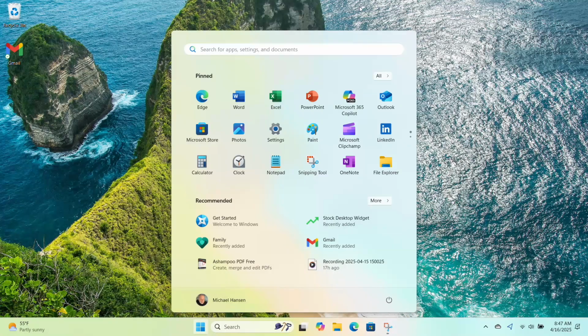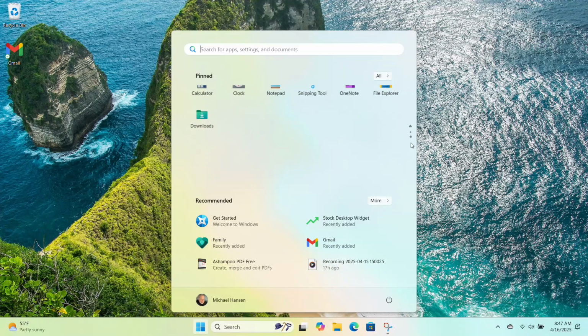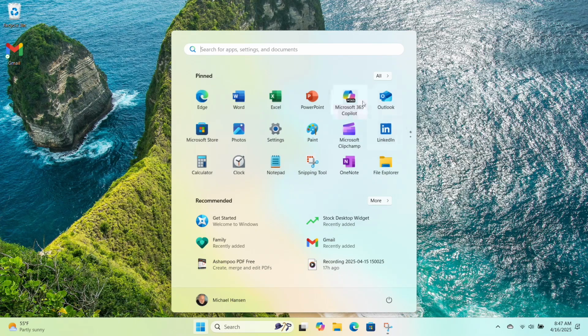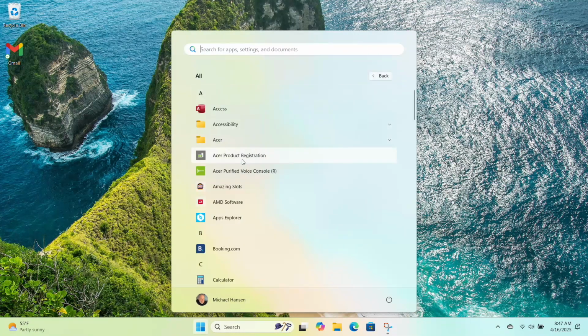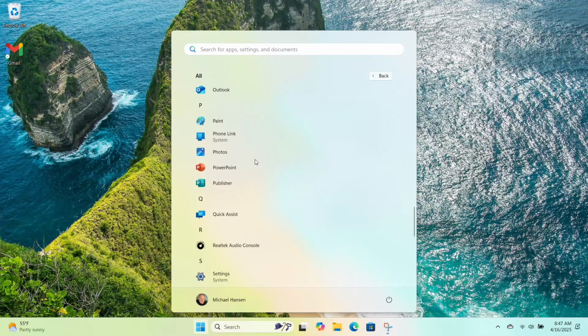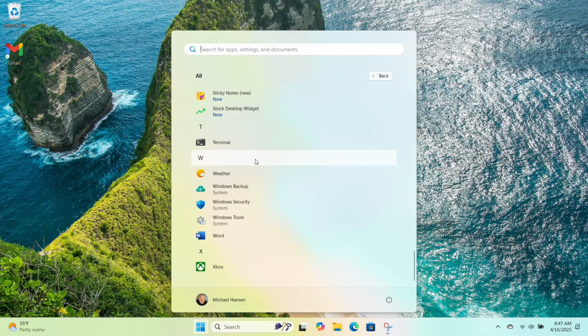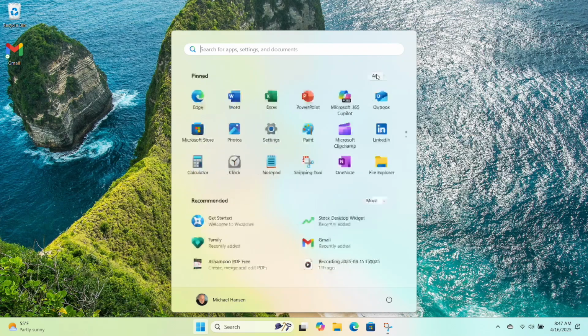There are four main areas on the Start menu to consider. The first one is search. You can search for apps, settings, documents. The next section is pinned. Those are items that you have either pinned to the Start menu or Microsoft has decided they should be. You can scroll down to see if you have more pinned items in the Start menu, or you can look at all of the options. Now we'll come back and tell you how to move these into the pinned area or take them out of the pinned area a little bit later.